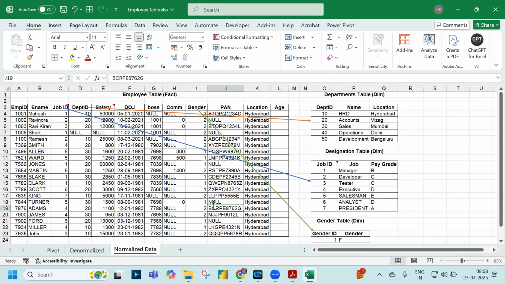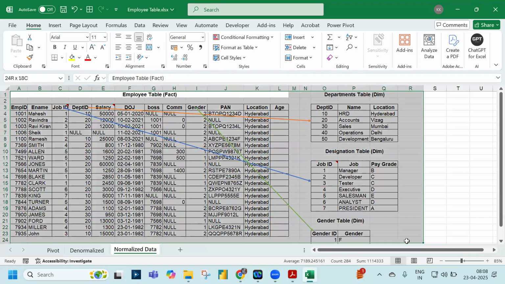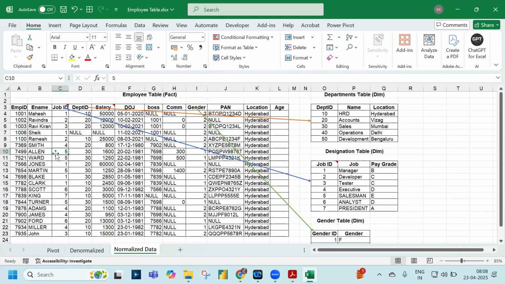The same concept is called joins in SQL. We write left join, right join, inner join, full outer join, something like that. In Excel, we do lookups. And that's the reason in most of the Excel roles, they ask, do you know the lookups? The reason being in real time, the data itself is stored in normal forms like this. As you are joining as a data analyst, you should know how to fetch the data from different tables into a single table. That is the reason in Excel, we require lookup formulas. In SQL, we require joins. In Power BI, we require relationships. I hope you got some idea now why relationships and data modeling play a major role. Any questions up to this point?